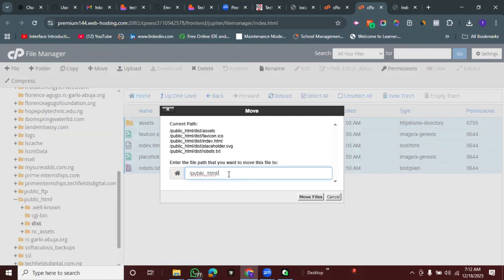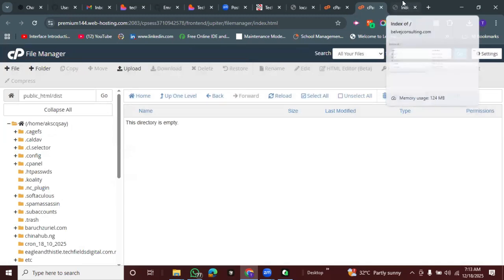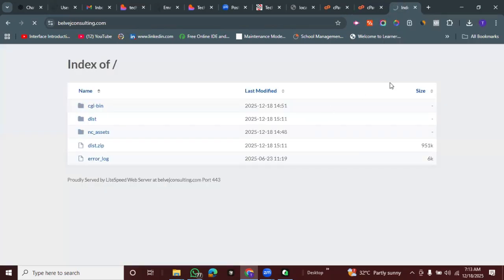So what we do is remove that slash dist, and the files will now be inside public_html, which is what is visible on that particular domain name. So I'm going to move it, since I've removed this. All right, having removed it, let's come back here and refresh.